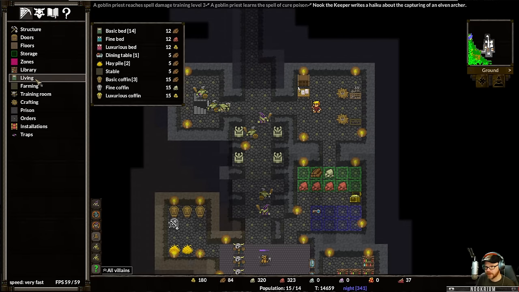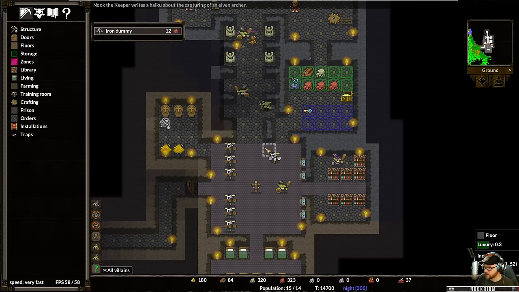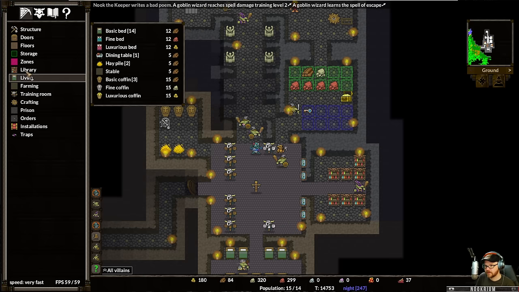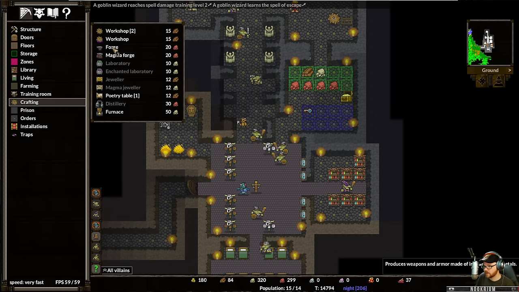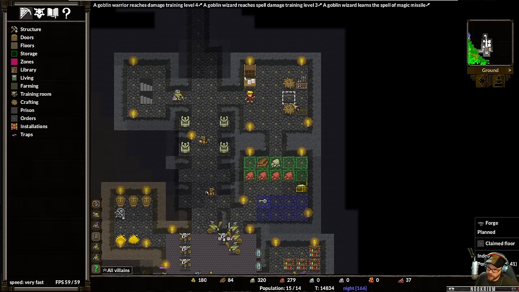Did I get the swords? I hope I did. We can look at people's, what they're carrying. We can make some iron dummies. That'll help us out. So we can train a little better. We'll make two of those. And... I can't do the iron bookcase yet, but I can do a forge. To make some better gear.